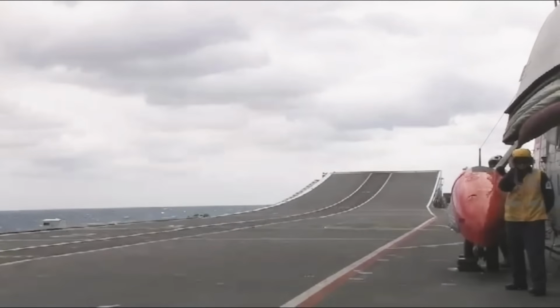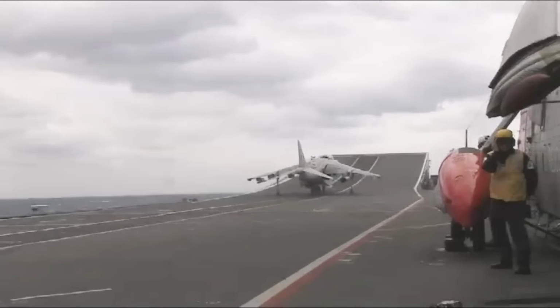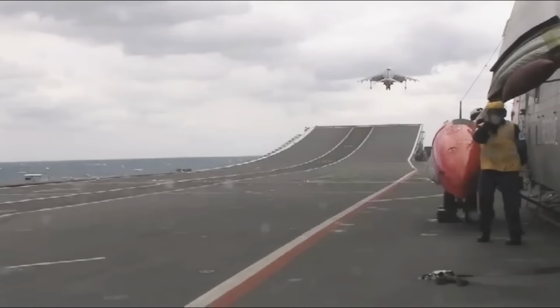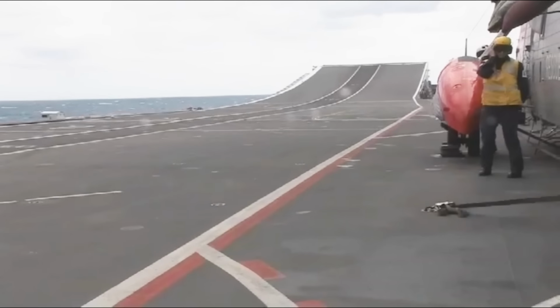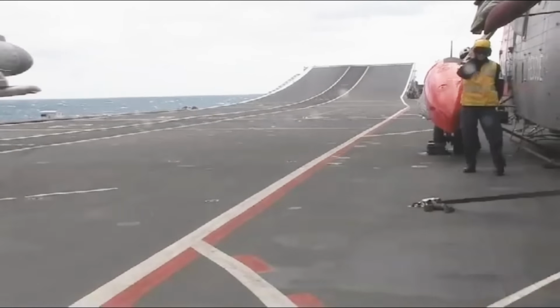Here on the deck of HMS Illustrious, R06, the Royal Navy, 3 years after Harriers were scrapped, had to conduct fast jet naval exercises with the United States Marine Corps AV-8B Harrier 2. HMS Illustrious R06 was herself scrapped in 2016. She was the last of the three Invincible class aircraft carriers, with HMS Invincible R05 scrapped in 2010 and HMS Ark Royal R07 scrapped in 2012.